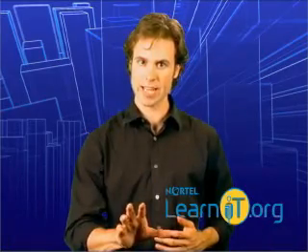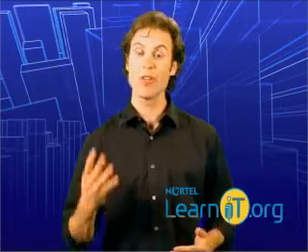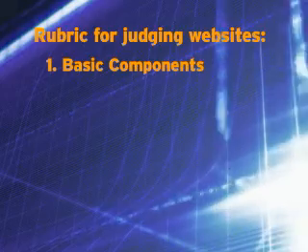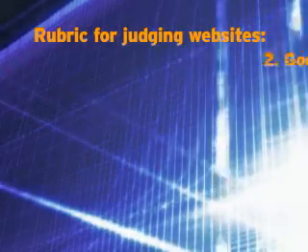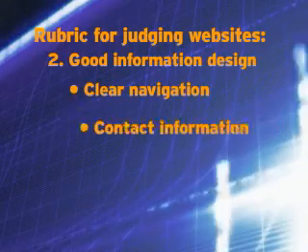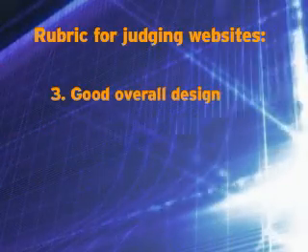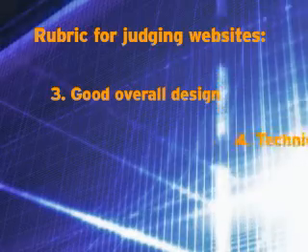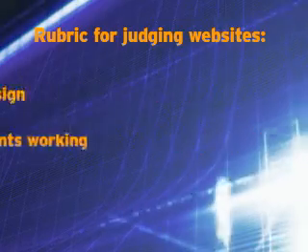In order to assess these sites, we'll use a rubric based on our criteria for judging websites. The 4 major questions to consider are, does the site design have all the basic components it needs, such as header, footer, and navigation bar? Does the site have good information design with clear navigation, contact information, and a link back to the home page? Does the site have good overall design? And are all technical elements of the site working? We'll use this rubric to grade each element with a letter grade.